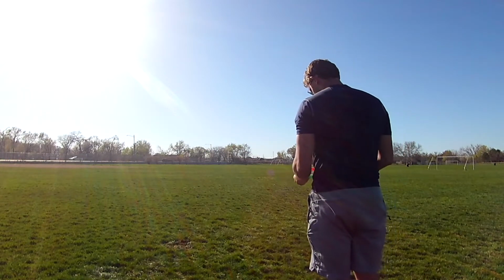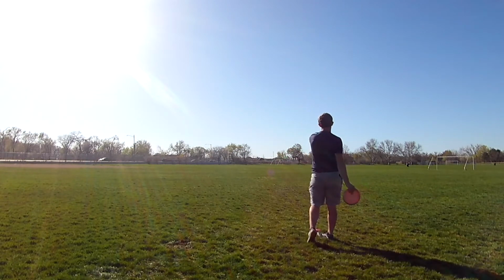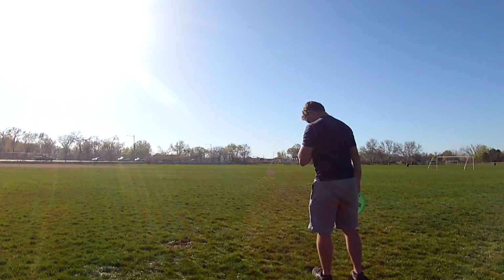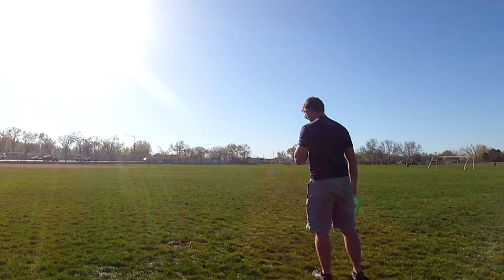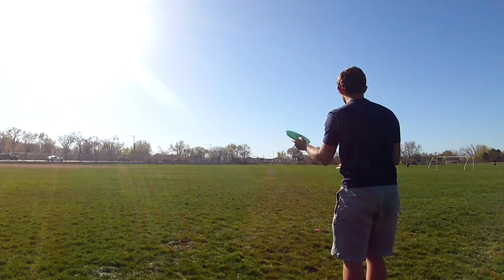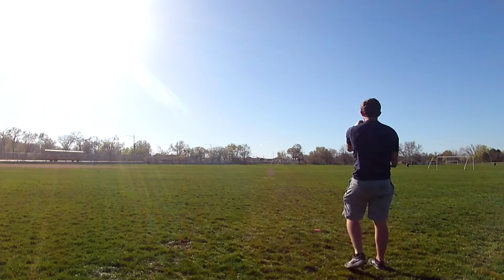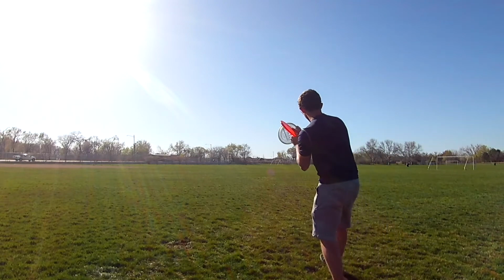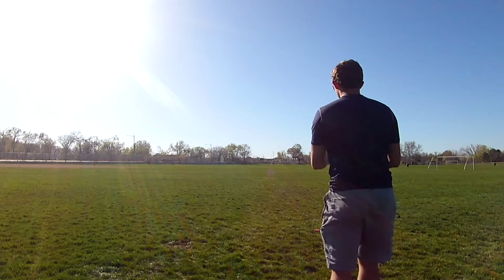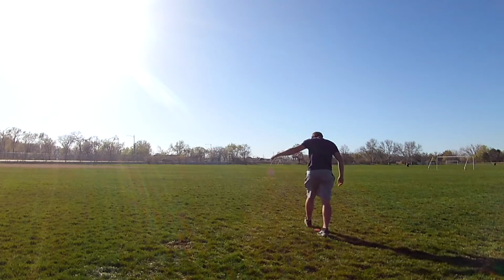So to start off, I'm just gonna throw a few warm-ups. Just got my zones. These are just overstable, so I'm gonna throw them out and they're gonna go left. Make sure I have a little slack in the mic. Should be good. Probably not. All right, just gonna throw a few out there. Warm up the arm.